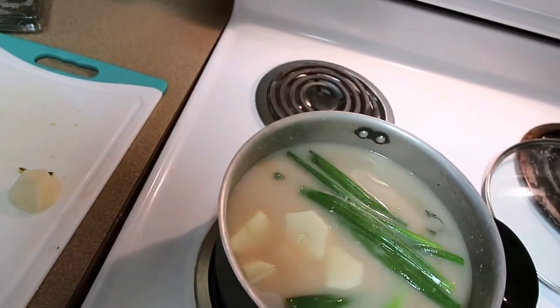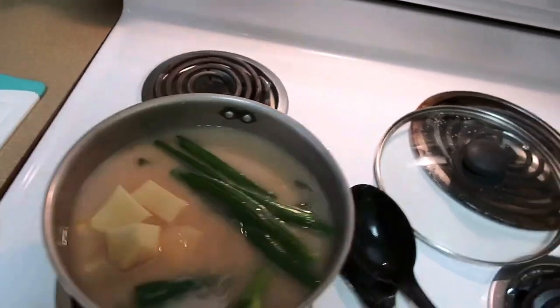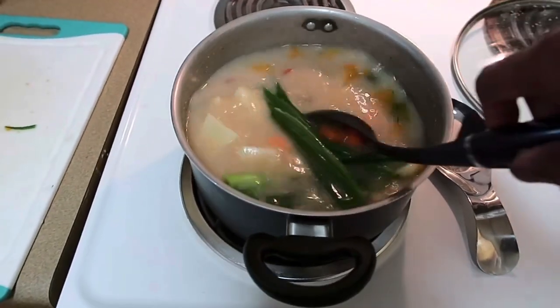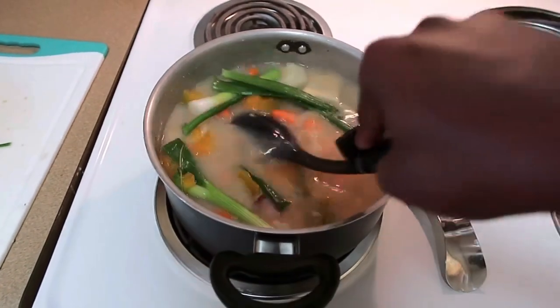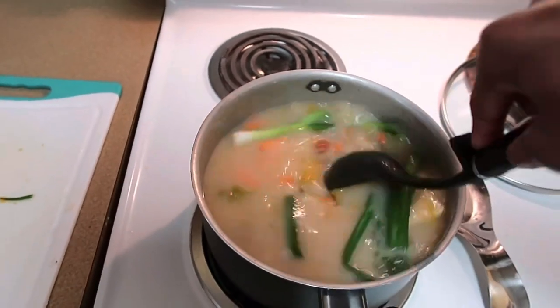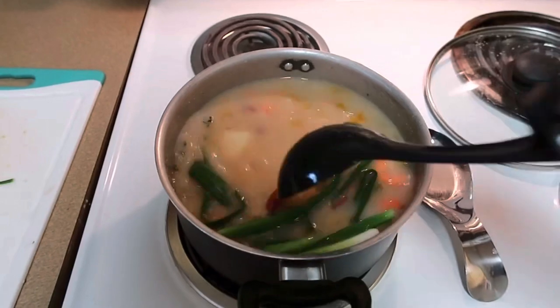Smelling lovely, guys. Could smell that peas and the garlic, and also the pumpkin. I love the smell of pumpkin. Just a stir right now. I'm gonna let that potato cook.